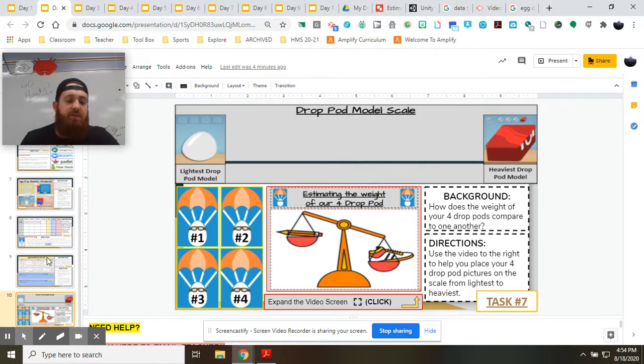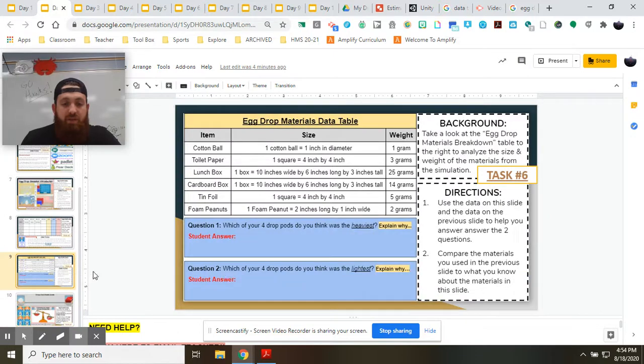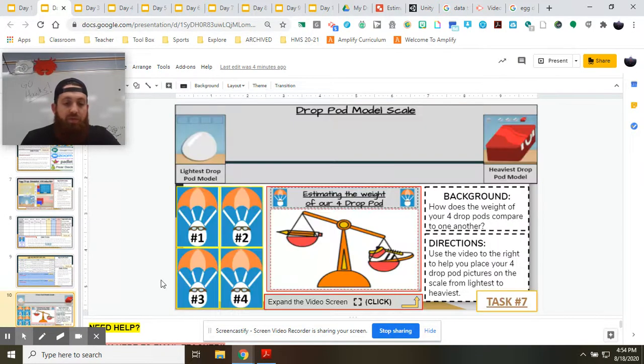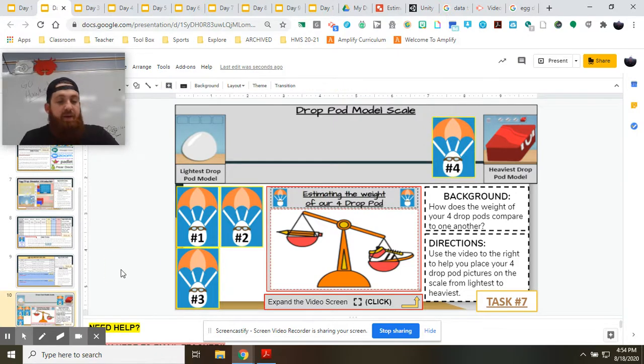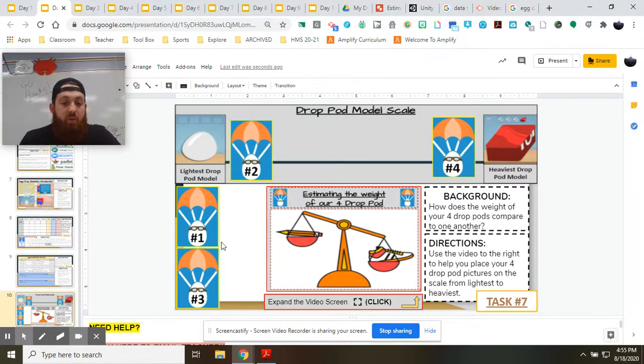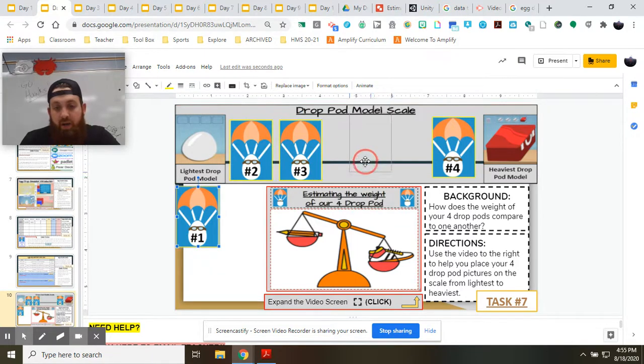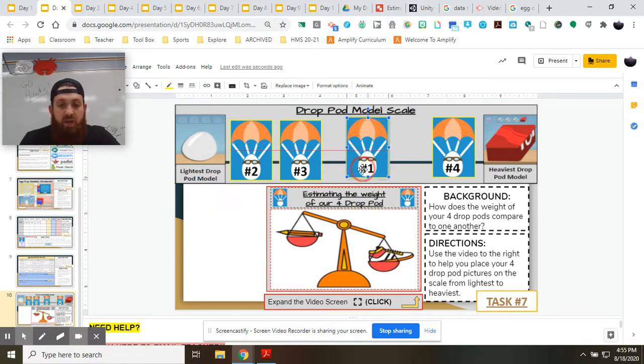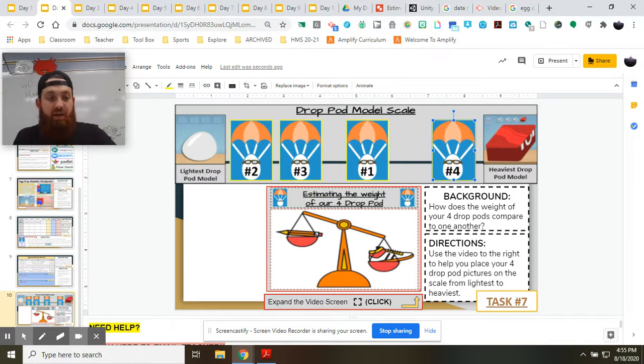So let's say in answer number 1 on the previous one for heaviest, maybe it was your 4th drop. Maybe that was your heaviest, okay? That's what you estimated. And maybe the question number 2 that asked the lightest, maybe you estimated that was your 2nd one. Now the question is, which one falls in between and where? So maybe you look at it again and you think to yourself, okay, number 3 looks like maybe it's the 2nd lightest and number 1 is probably the heaviest. So you'll put them in order from lightest to heaviest, and then your scale is finished.